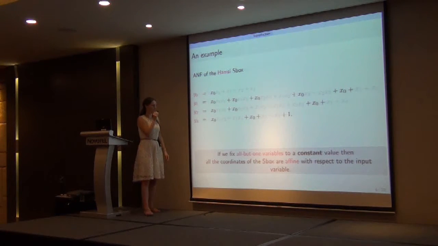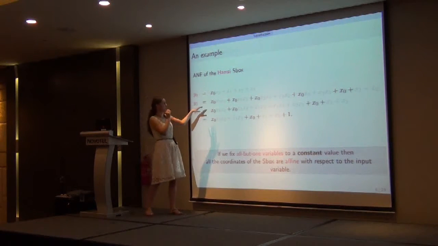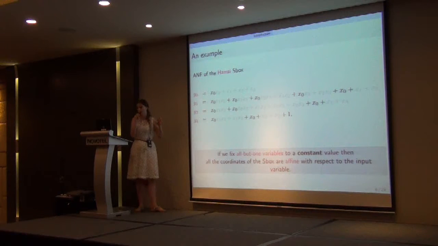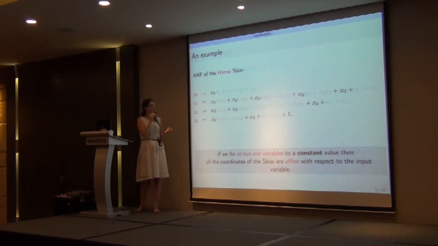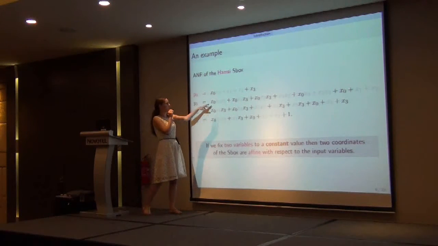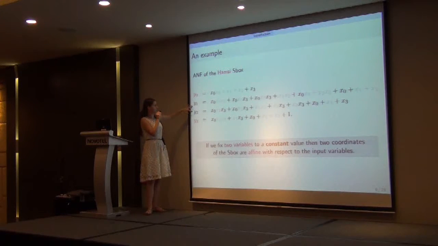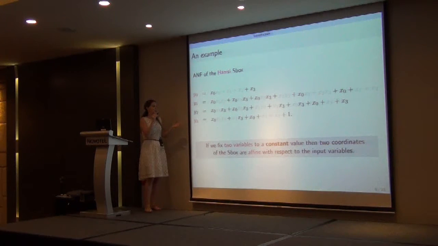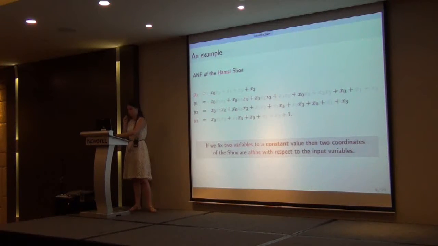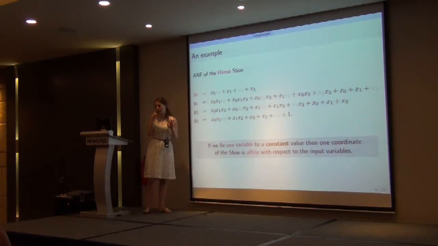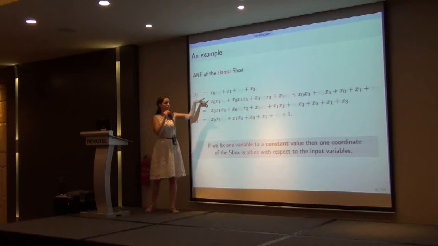Let's see now what happens if we fix all but one variable to some constant value. Here we fix x1, x2, x3, and we keep x0. Of course, in this case, all of the output bits are just affine functions of the only variable that we have. Let's now see what will happen if we fix, for example, two variables to some constant value. Here we fix x1, x2, and we keep x0, x3. Here we see that y1 and y2 are nonlinear in the input set because we have some terms of degree 2. However, we still have y0 and y3 that are linear in the input variables. We move one step on, and now we have three variables and one variable fixed to a constant. Here we can see that almost all output bits are nonlinear, but we still have y0 that is linear in the input set that we have chosen.